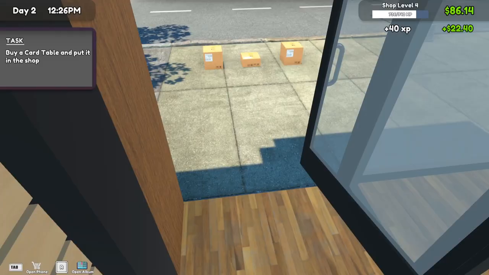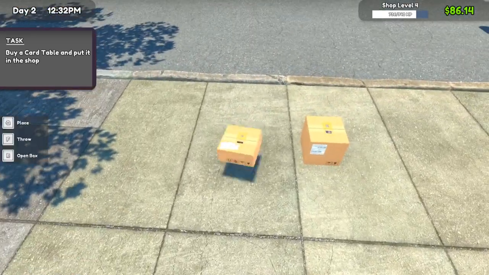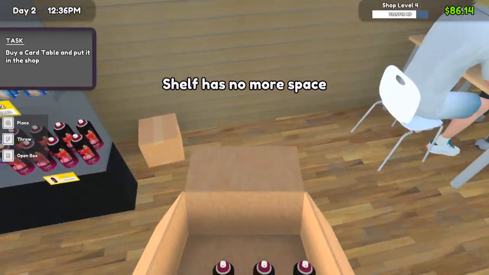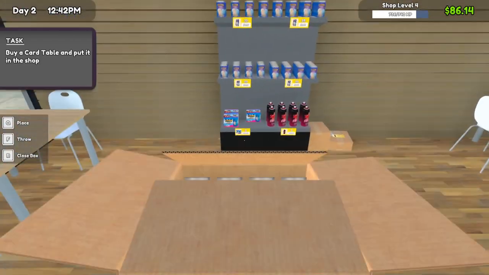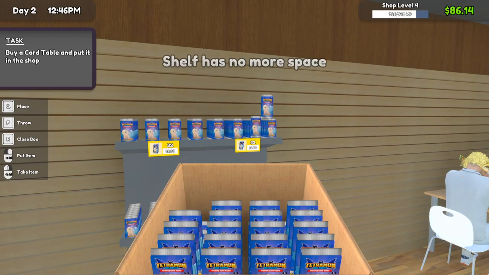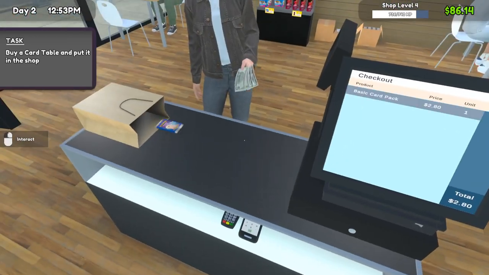760. There you go, man. Let's grab you. Let's place you down there. Let's grab you. Open you up. Place you down. Place. Okay. Bam. There we go. Only one card pack.